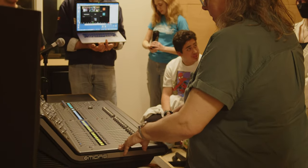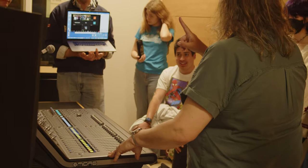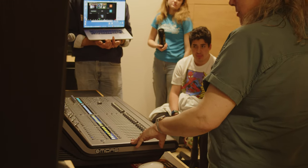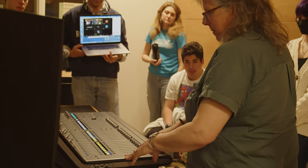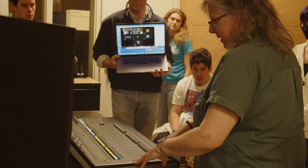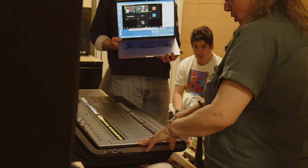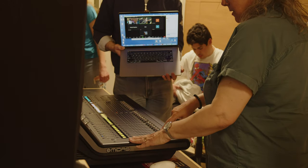So we have 2 mics plugged in. Both need phantom power. On this mixer, some mixers you turn phantom power on for the entire board. This mixer, I believe it's per track, so per channel.